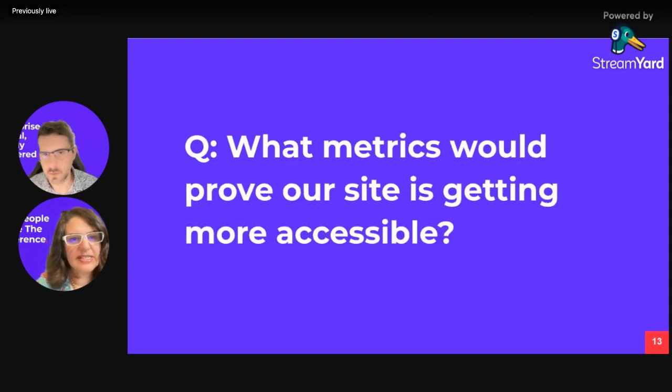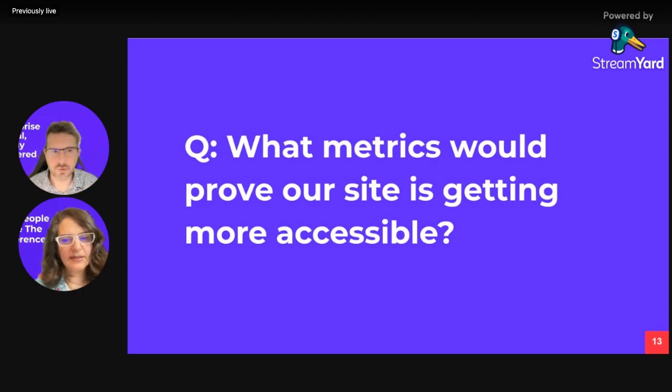So our next question is, what metrics prove our site is getting more accessible? Good question. So you could track violations of accessibility criteria per X number of pages over time and see if they increase or decrease. There is a core web vitals section in the Google page speed tool that will provide you a score.